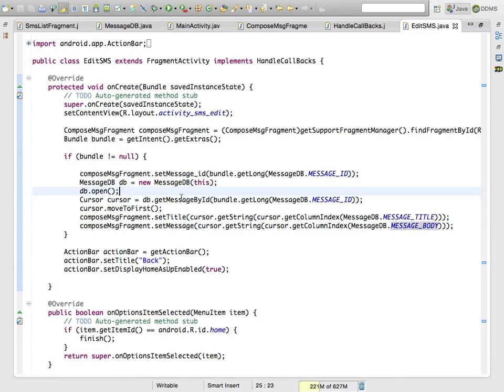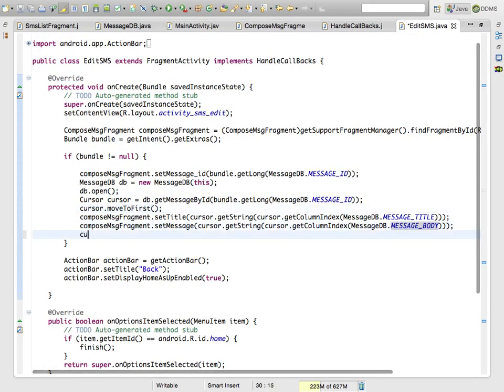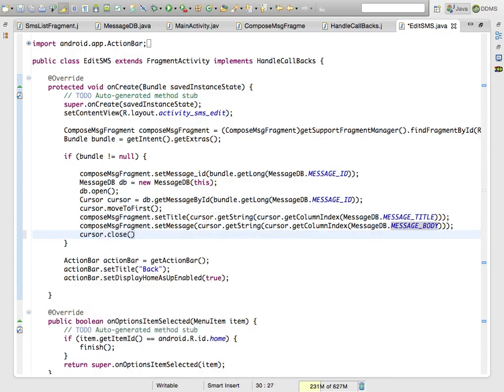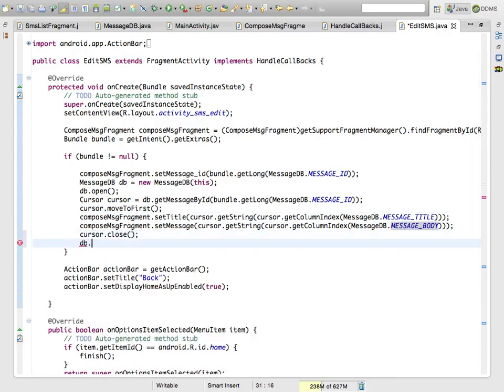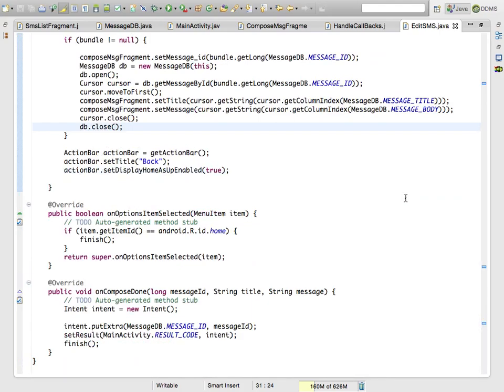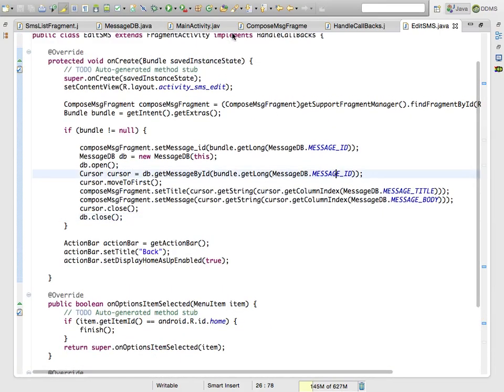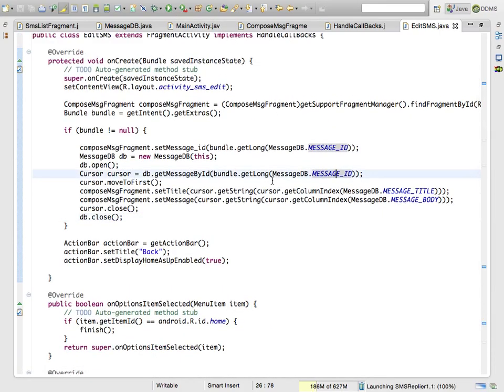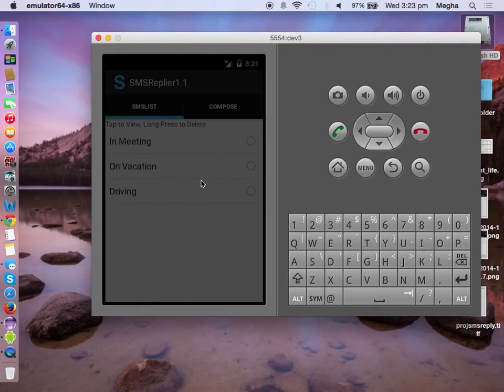Getting a message ID, I'm querying the database, and when everything is done, cursor close, db close. This has got modified. Before updating too much, it's better to verify our code is working or not.